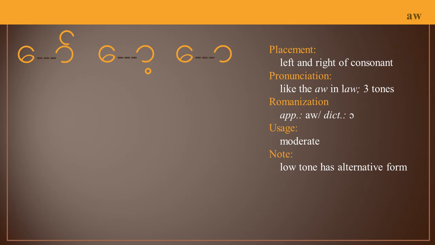Quite honestly, the creaky tone is not used very often. The romanized form in the language app is the letters AW. In the dictionary it's a backwards C. The usage is moderate, particularly for the low and high tone. Again, the creaky tone is seldom used.